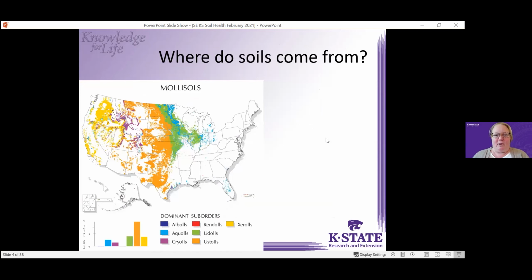So where do soils come from? I teach a class about soil genesis and classification, so where they come from. And one of the things that we talk about are the 12 soil orders. Mollisols are one of those 12, and I always explain to my students that mollisols are the best soils. Kansas is very fortunate in that regard that we have two kinds. We have a lot of Udolls and Ustolls. Udolls are on the more humid side of the state, and the Ustolls are in the western three-quarters of the state. These are wonderful soils, and it's no coincidence that the amazing grain production area of the United States has mollisols present.